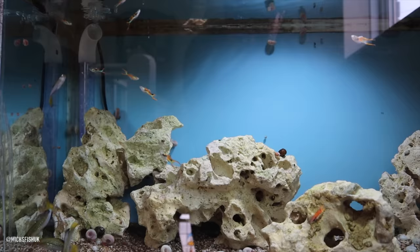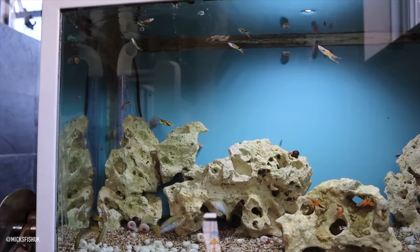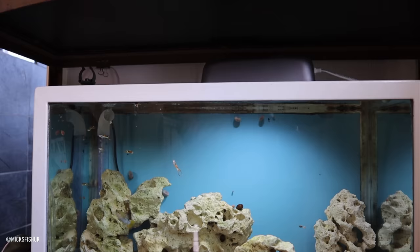They're just so easy to keep, aren't they? Yeah. And you always get some fish from them. Although I went in here because they're all males. It's good because tomorrow morning you'd wake up, mate, and there'd be hundreds of them. Awesome, mate. Right, let's get onto the link tank then, yeah?